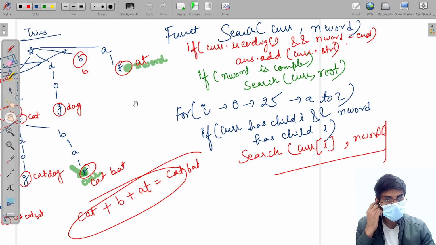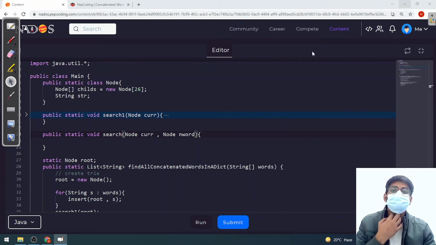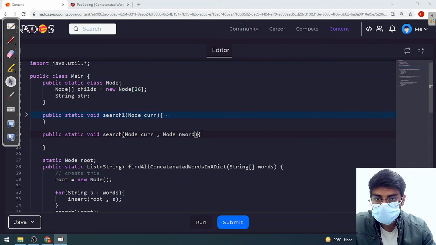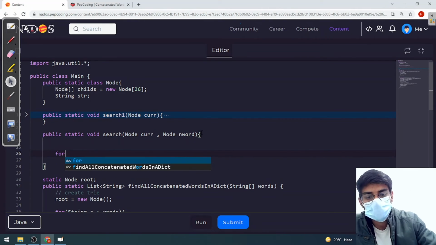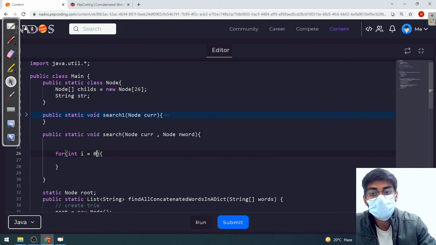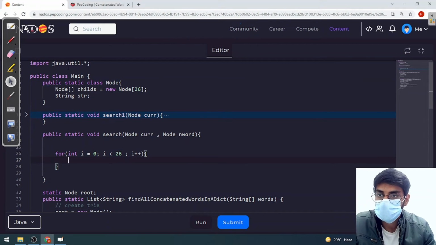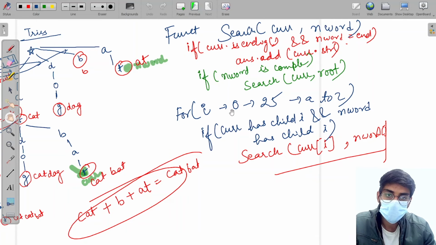For searching, what we have to do, we have to simply iterate from 0 to 25. Simply iterate from each and every element from the indexes. Okay, I is less than 26, I plus plus, and then what we have to check, we have to check if current has child I as well as n word has child I, then we have to call search again.